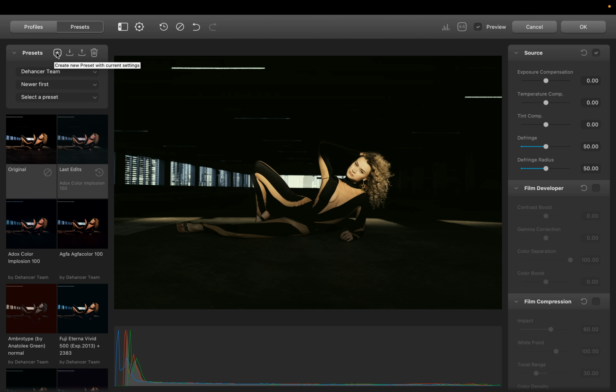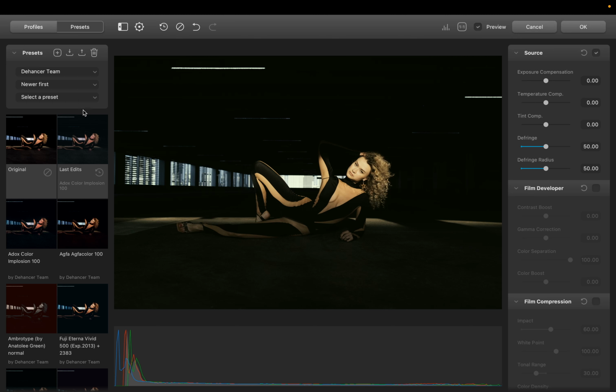So for example, if you have an edit that you like really well, you can simply save it as a preset and then apply this film look with all your adjustments to another photo. So this is one point I don't like much, or one point I think could be improved with Dehancer.